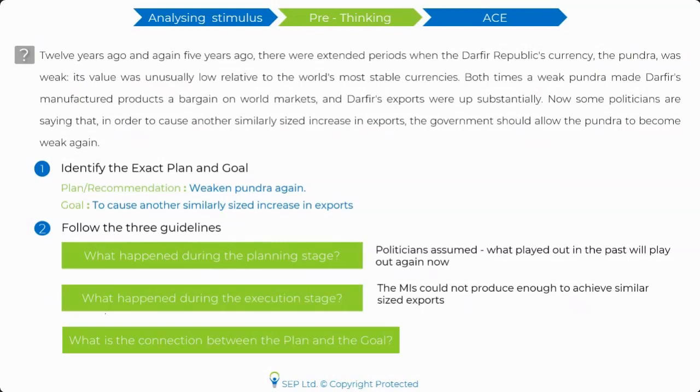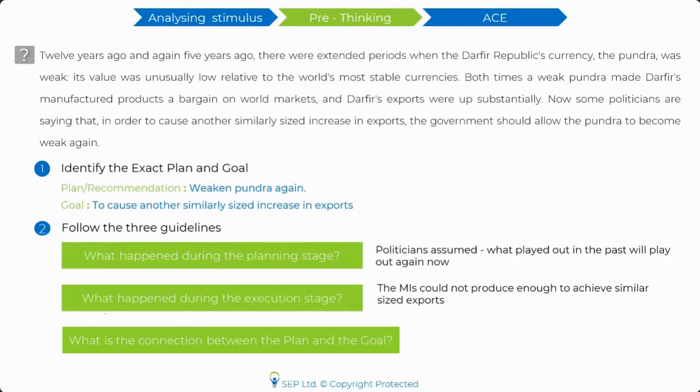So Latif says conditions are the same, along the same lines. Okay. What has to take place if Darfur has to export more? I can only export more if there are what? Good. Madhukar says world economy will stay strong. So in other words, what you're saying is there should be buyers. Very good, Aman. There are orders. You have orders for the goods. You have demand for those goods.